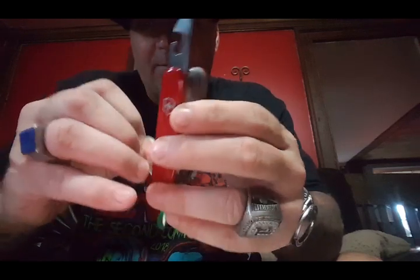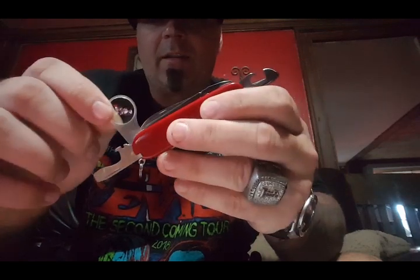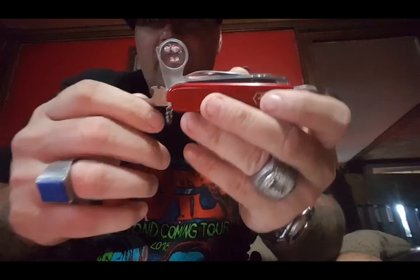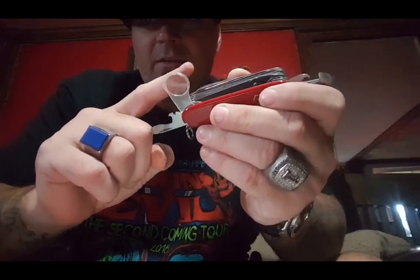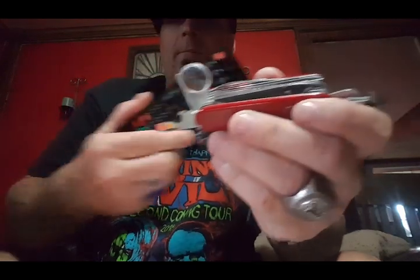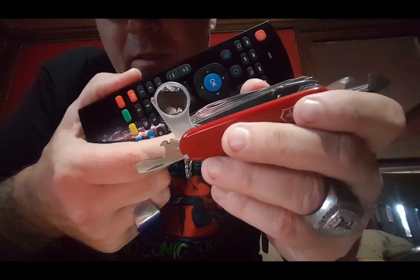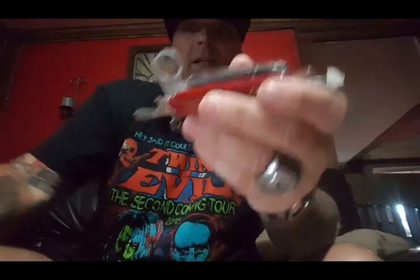All right, so this is one of the reasons that I get this model. There's a few reasons. There's this, there's the saw, and there's the file. And a lot of people think, why the file? I'll show you. But this right here is the magnifying glass, and it is awesome. I don't even know if we're going to be able to get that in there, but you need to look at some numbers up close. Oh, look at that. But it's not just for reading.